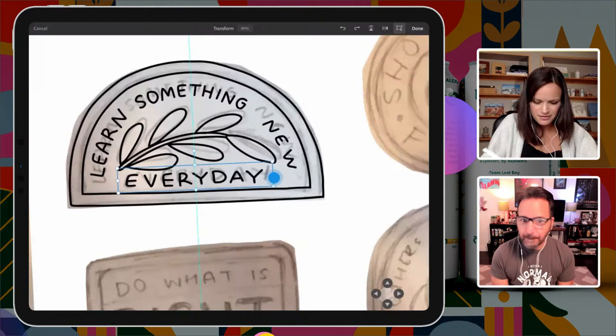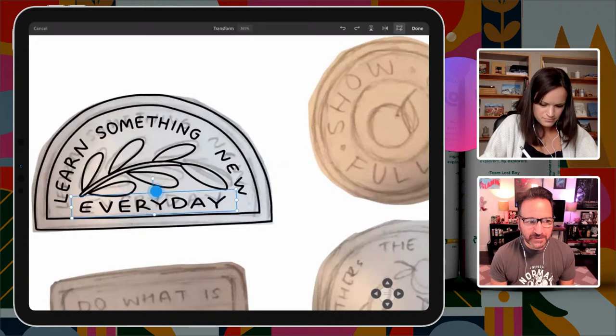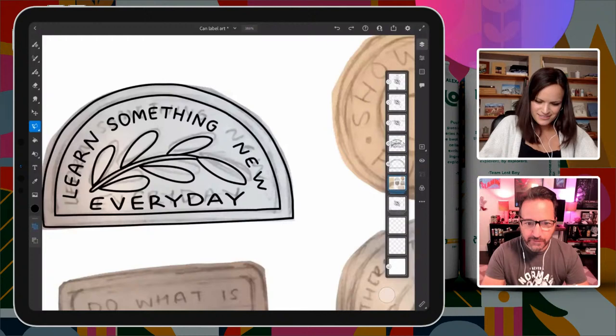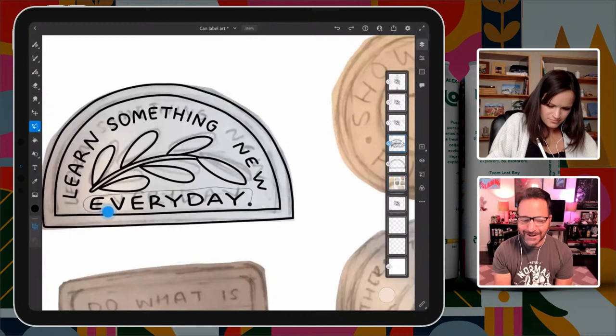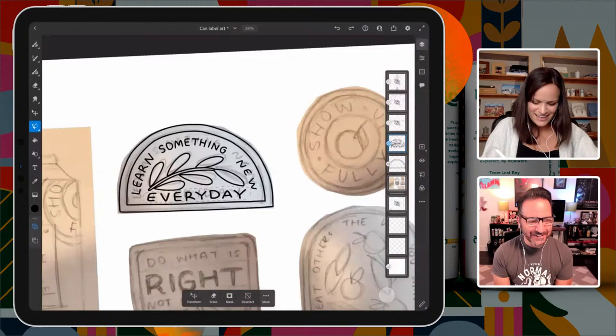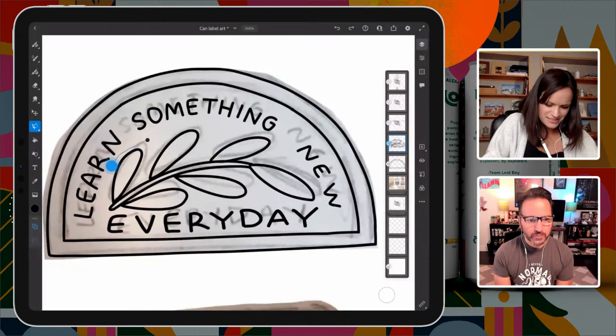Here's the perfect benefit of why I think drawing digitally is the way to go. With all these little nuances, you're not redrawing it. You get the chance to almost transform it a little bit, and now you've got this beautiful one already done and it looks super clean. You've balanced it out, because when I draw on the arc with lettering, I usually need one more inch or I'm an inch short. Right. That looks great. And even this lasso tool has been so helpful. It's so easy to quickly move things around.